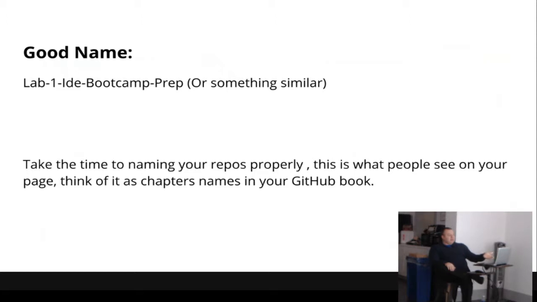And another really big thing that I like to tell people too is when you're working on your repos, think of repos as like chapters in your GitHub book. So these are titles to individual chapters of what your development is. So maybe you did a project for C# or what's the name of that project? And then inside you have all your code. So that when somebody clicks on it, they know what they're about to open. So maybe it's like, I think there's a blackjack program. So you could say C# blackjack or something like that. And then when they open it up inside there, they're going to be able to read the code and they'll be able to see the README with all the details of what that is, such as the body of what's in the chapter.